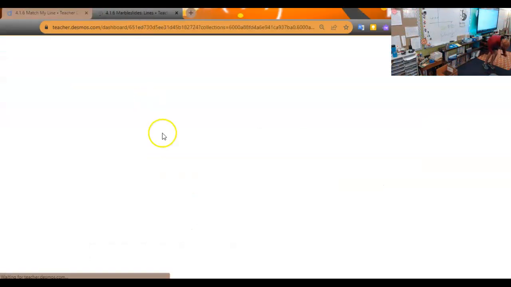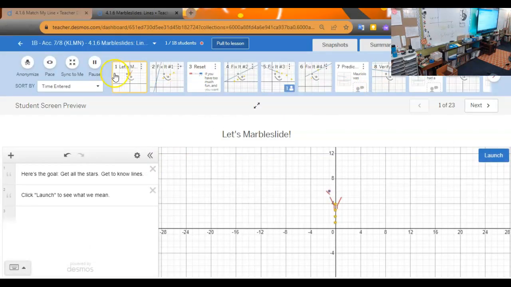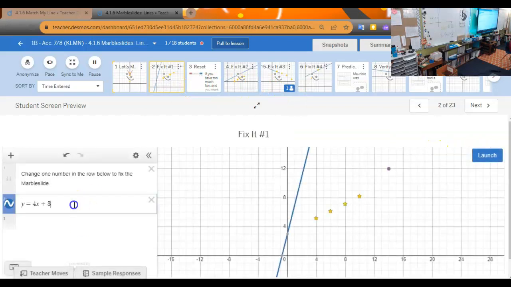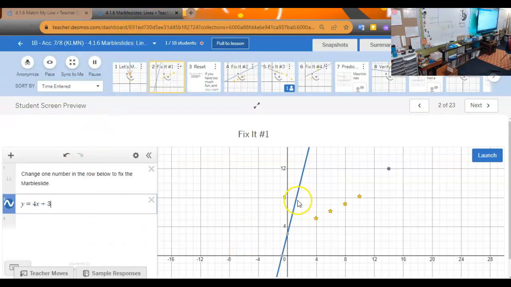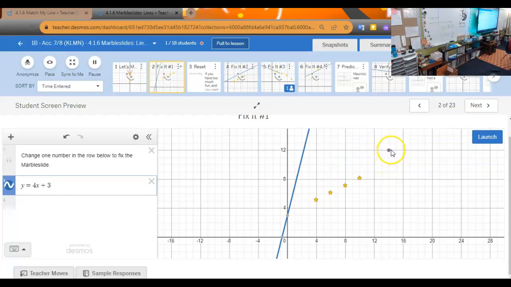And then to show you marble slides, so maybe during AO or whatever, you can decide, oh yeah, I just want to go do that because I have free time and it's good practice, and then you'll know what you're doing. The goal of marble slides is to get the stars. They give you an equation that we need to modify. I want you guys listening to what marble slides is. I need to modify the equation so that when I hit launch, it drops the ball and the line will make it so that I collect all the stars.